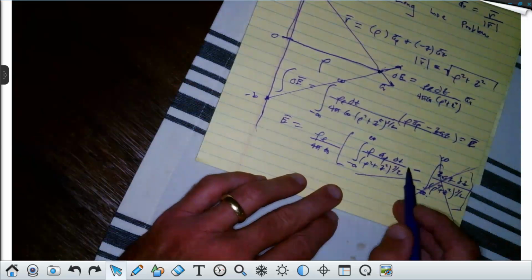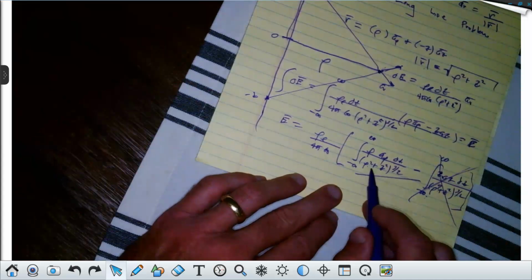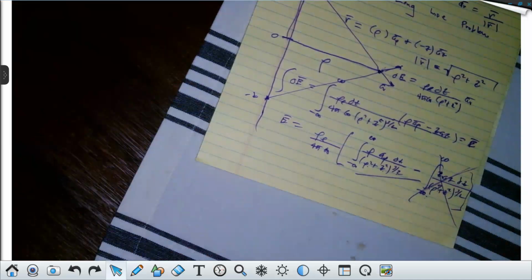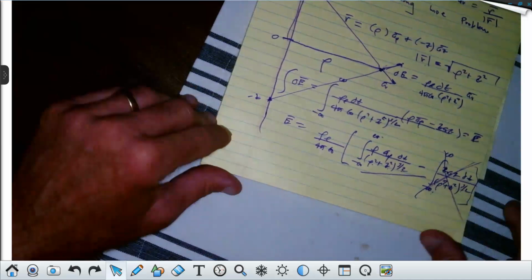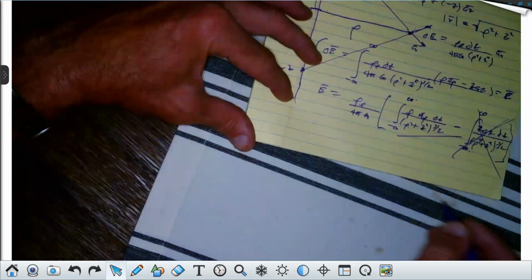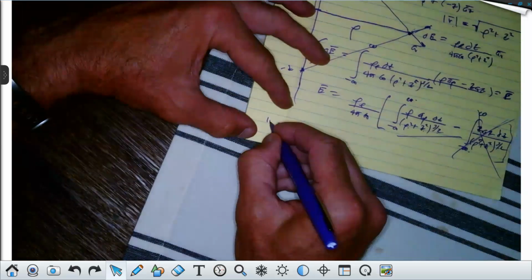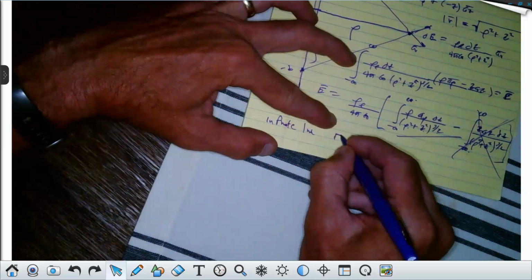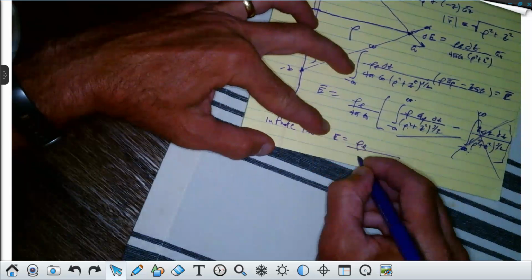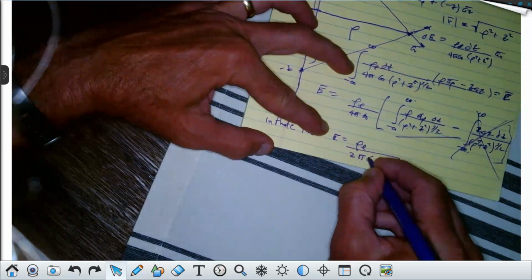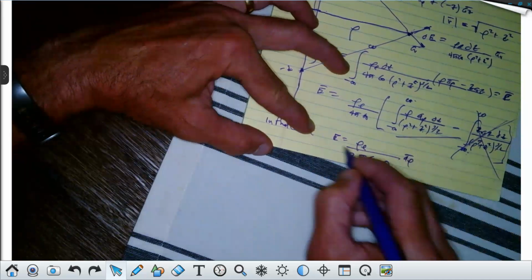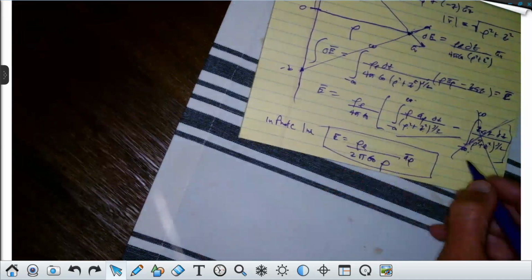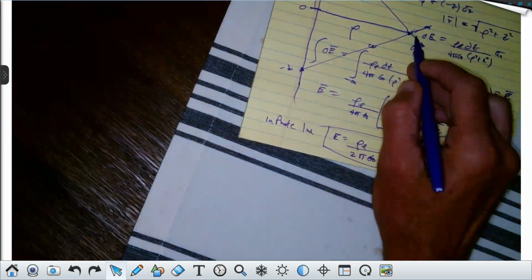Now this integration again has the form of dz over rho squared plus z squared to the 3/2 power. It gets the same results as that, and we evaluate it. When we evaluate it at the limits of infinity and put in these constants, this is what you get. Now make sure you write down in your notes, this is for an infinite line. Then you get E is equal to rho L, and this is classic, over 2 pi epsilon naught rho, a rho. That's assuming an infinite line charge, and that is the E field that is radially away. It's always directed radially away from the axis.